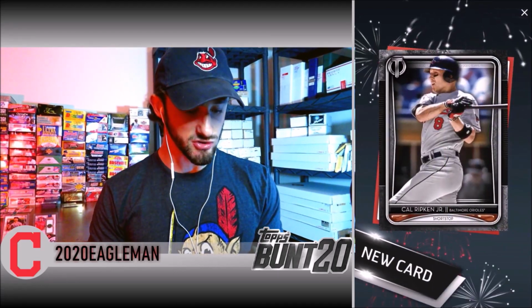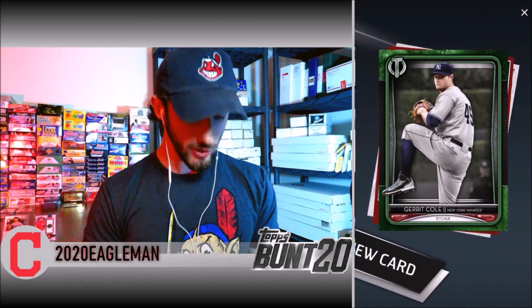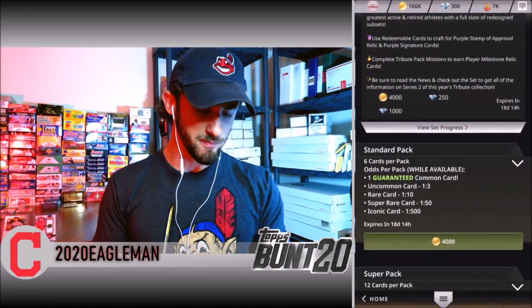Ooh, nice Cal Ripken. That looks cool. Darn it. I thought that was going to be something. Just turned into a base card, though. Ooh, let's go. Nolan Arenado base. And then we got a green in here. Gerrit Cole green. Let's go. That's a good one. How many greens do we have? We only have eight. I feel like we have more. I feel like I've pulled more of those greens, but eight isn't bad.